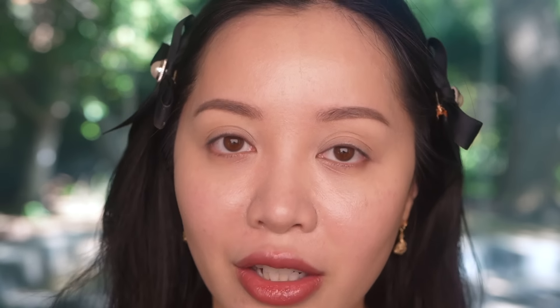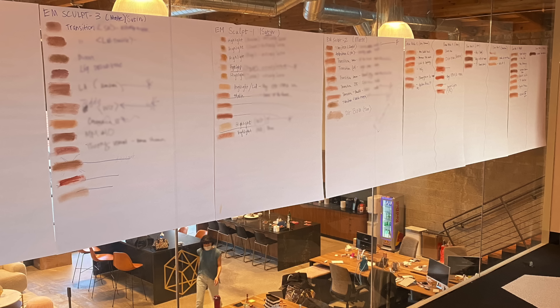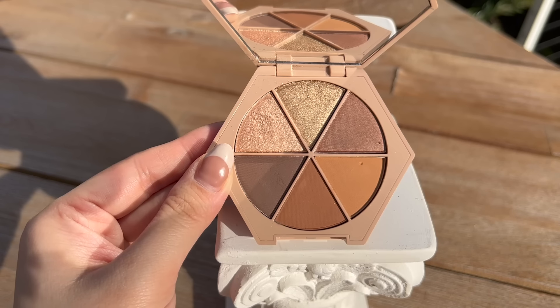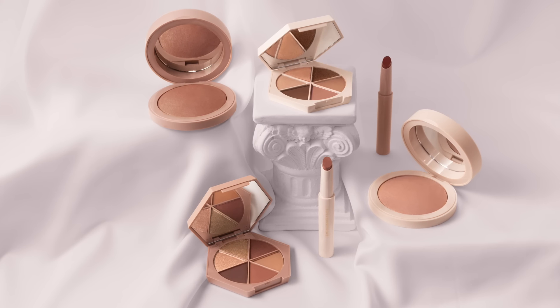It took a year for my team and I to develop the color story — and not just the color story, also the finish. I think that's what makes it special, because you're probably wondering do we really need another neutrals palette and what makes ours different? Neutrals are classic, they're timeless, they're a staple. I detoxed a lot of stuff out of my life — I took my hiatus from YouTube, stopped wearing a lot of makeup, and took that time to dial back on a lot of excess. So coming back and getting excited about makeup again and really taking time to celebrate my ritual, it made sense to reimagine what a neutrals collection would look like today.